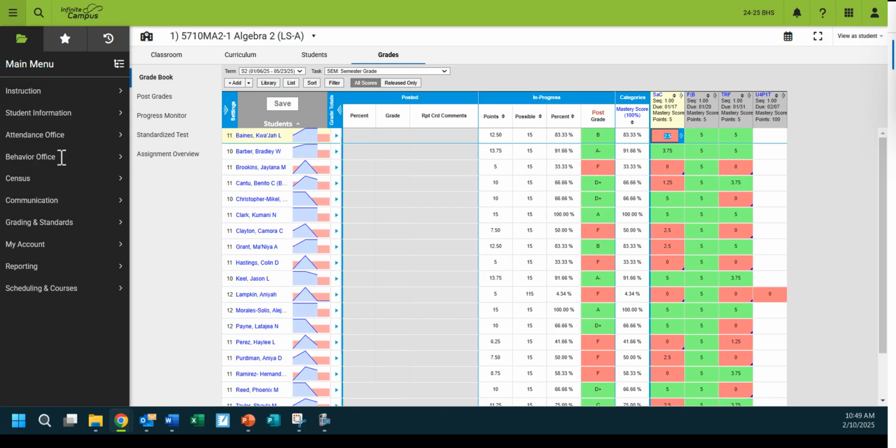Parents at any time can log on to the system and see the grade as it changes over time. But when we go to post grades, and that will be announced at IPR, interim progress report times, that's when you'll want to hit that post. Now, when you do make changes, like over here, I'm going to type in a 44 for this girl. Notice that the save button is now red, indicating that the gradebook is not currently saved. So you want to make sure you hit save.